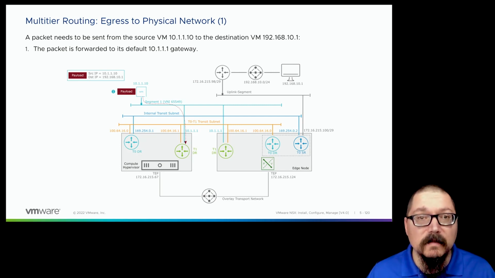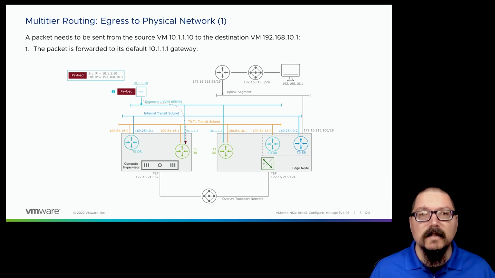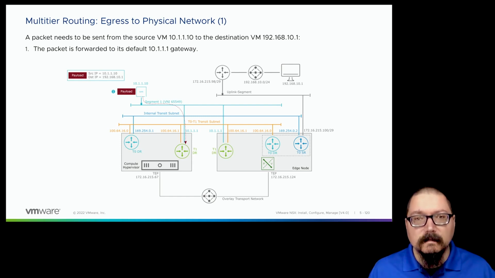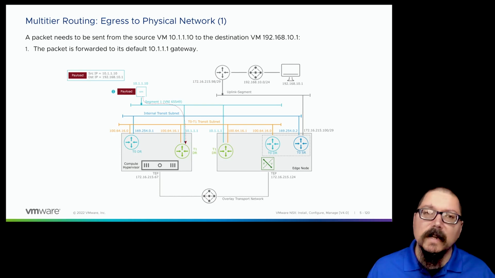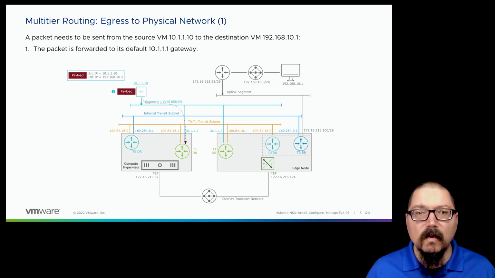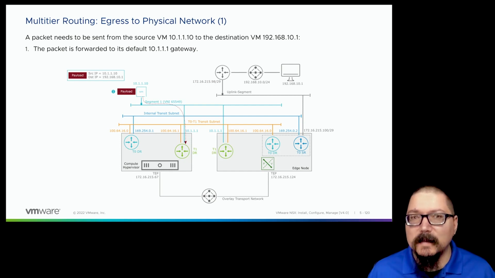And we have a router link interface and segment this time, the T0 T1 transit segment, because that's connected to a tier 1 gateway. Now, the tier 1 gateway here only has a DR. There's no service router associated here. It only has a DR. So we have a tier 1 gateway, and that tier 1 gateway has the downlink to the segment where my virtual machine lives. And the virtual machine, again, is going to be 10.1.1.10. So this is more or less the same scenario as the last section, but we've added that tier 1 gateway to the mix. So what happens here?